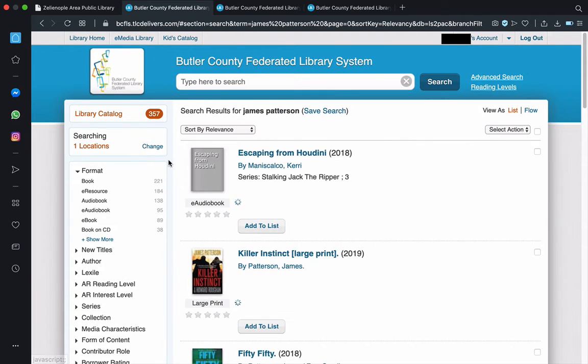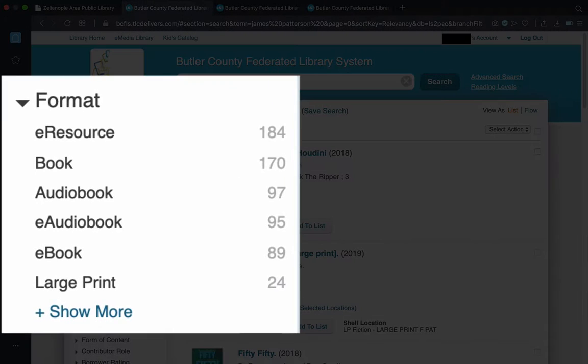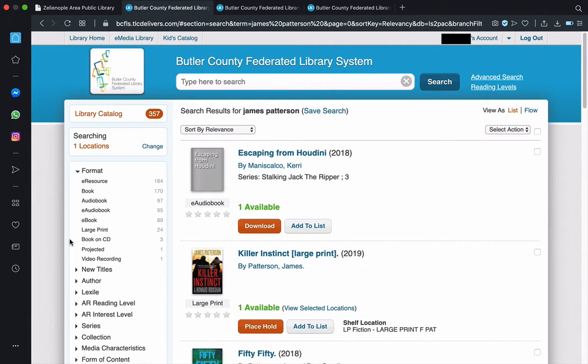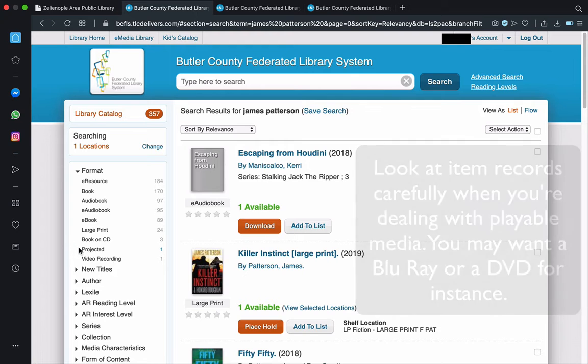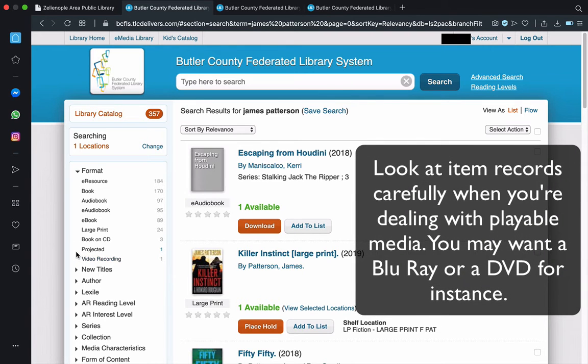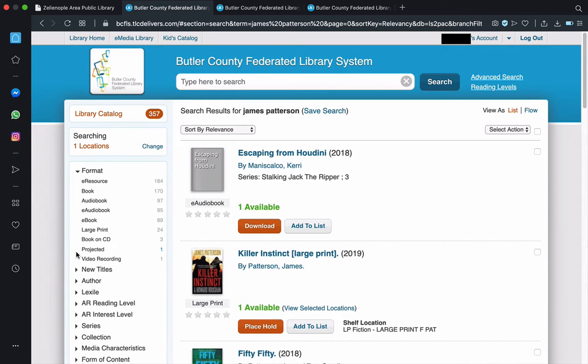And that'll take us to our next filter that we want to look at, which is format. You'll have books, ebooks, audiobooks, large print, books on CD, some movies, which is this projected media and video recording. So a lot of them actually are the same thing. You'll just want to be careful in what you select, particularly with audiobooks. Some of them are on CD, some of them come in those pre-made MP3 players. So that's just a note, but otherwise, if you're looking for a particular format, this filter here is for you. So we'll just choose a regular printed book on this example.